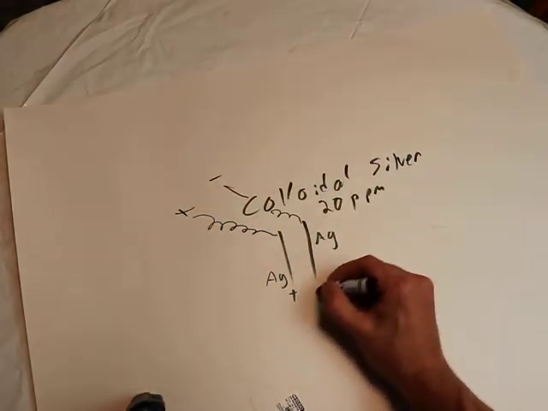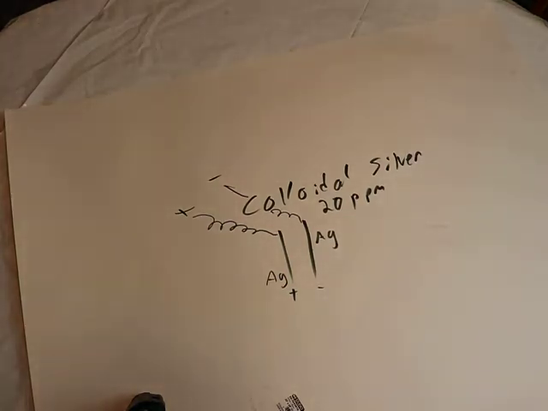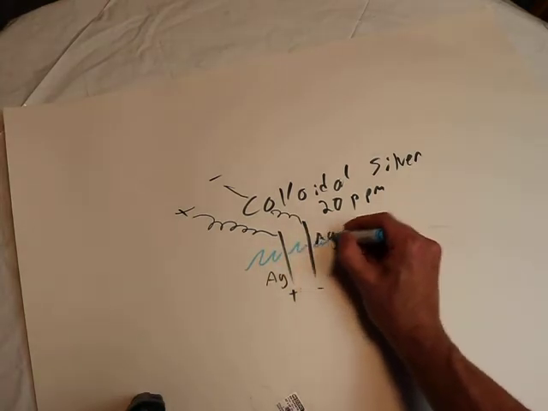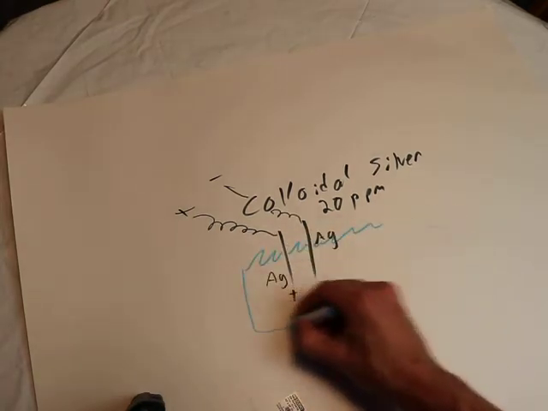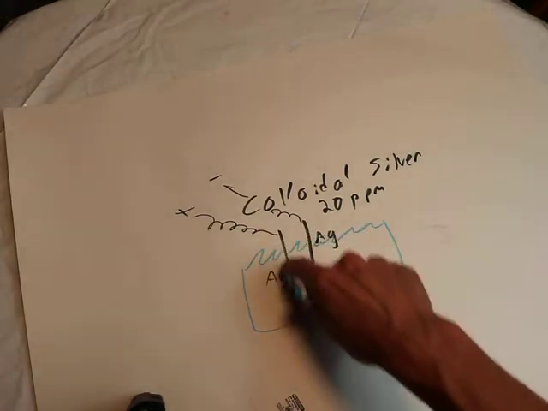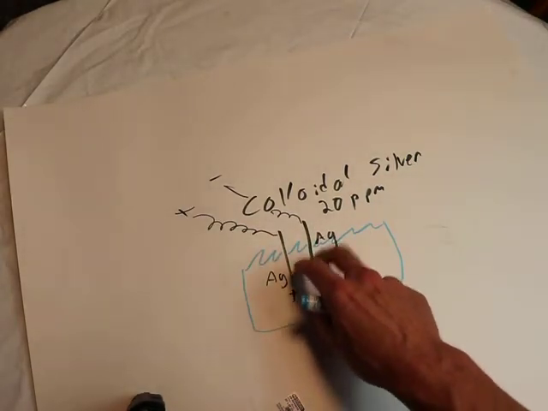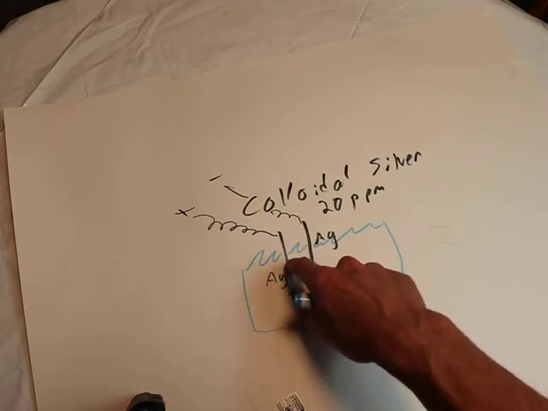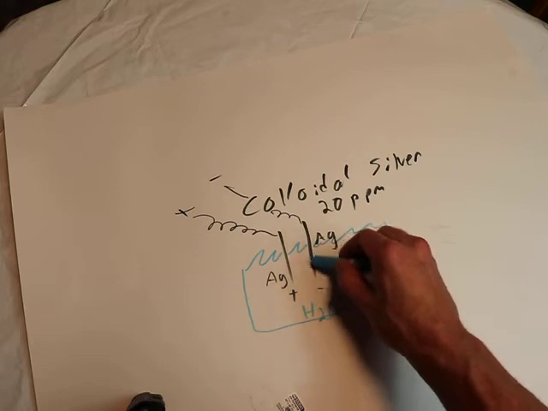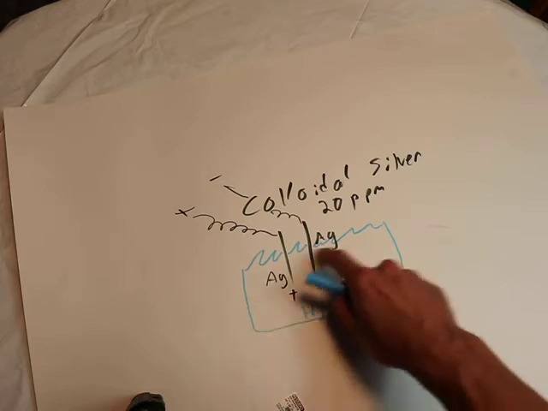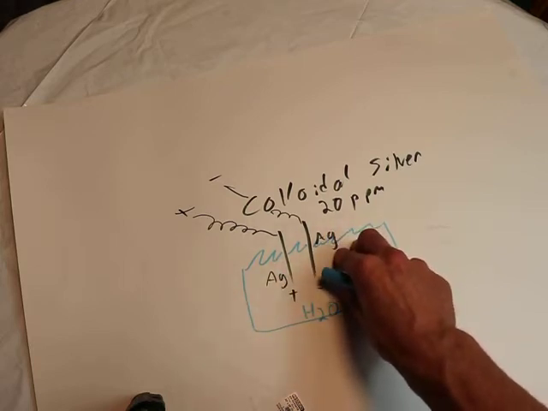Now the plates both have a positive and a negative charge, and we're going to submerge these plates in water, H2O. When we pass a current, an electrical charge positive to negative, the metal ions are dislodged from this silver plate. Medical grade silver will travel across and be deposited on this silver plate. Not all of the ions are deposited on that plate; some are put into ionic solution, the colloidal area in the water, and create colloidal silver.